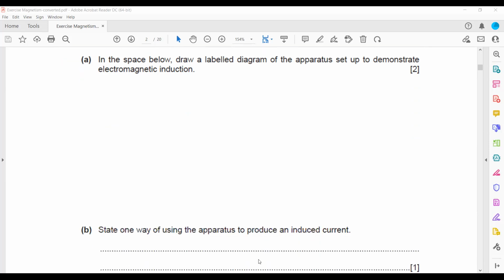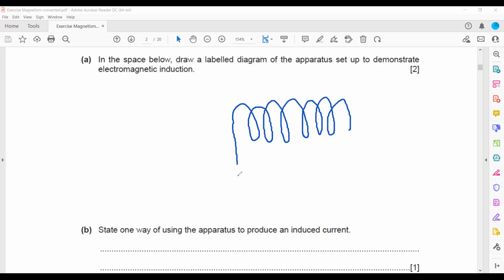So what we have to do is draw a solenoid and it should be labeled. So we will have a solenoid. Solenoid means a circular wire, a coiled wire, with many turns. That's called a solenoid. Then this solenoid is connected by connecting wires, and then an ammeter. What is the symbol we use for an ammeter? So the letter A should be there, a circle with the letter A. That's the symbol for an ammeter.